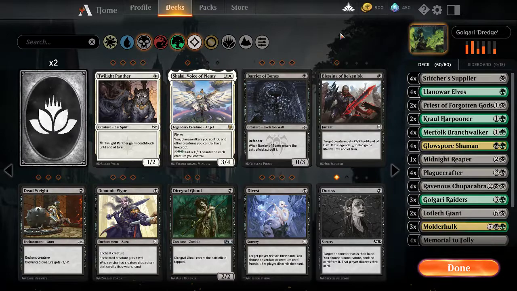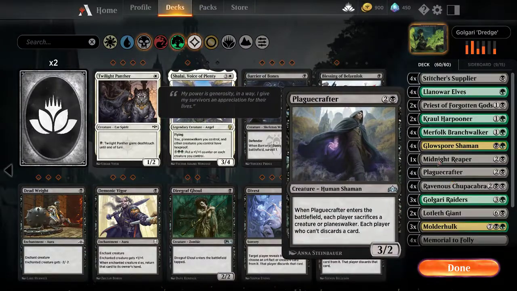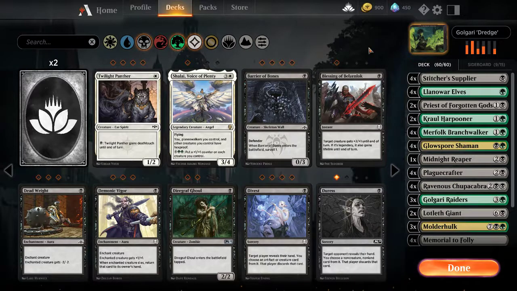We just so happened to have a timely Crawl Harpooner. You know, we just so happened to have a Ravenous Chupacabra at the right time. But that's kind of the point of the deck. So it's a little bit of what the deck is and a little bit of luck, which is, that's Magic. I just described Magic to you. You know what Magic is.